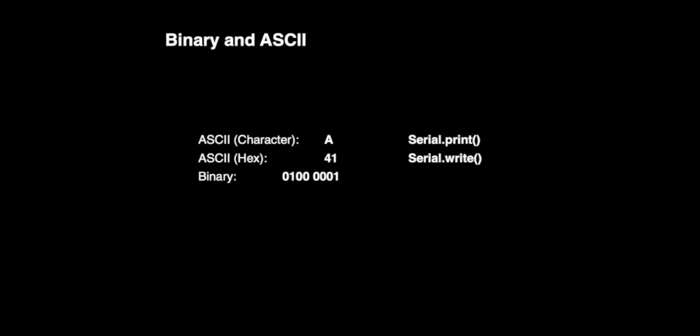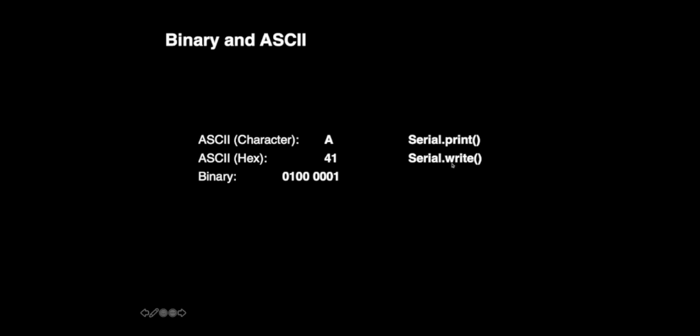So when we're playing around with serial, we're playing around with ASCII characters that are being sent to and from the Arduino. So when we do serial.print, we are getting ASCII characters as the character. So it's printing like an A or 1 or 2 or B, etc. Or other values like that.